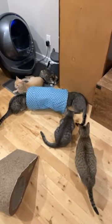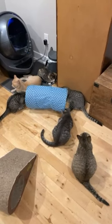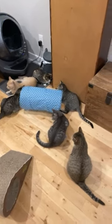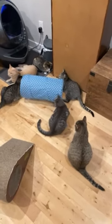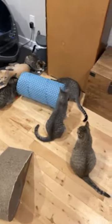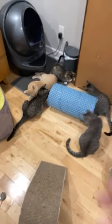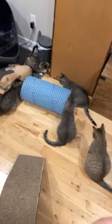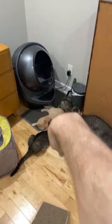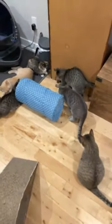Rubber gloves are good for removing the cat hair. How do you like your litter robot? It's life-changing. It's made all the difference, honestly. If I could figure out a solution for cat hair, I would have no problems with having this many cats. It's literally the stockpiling on wet food and cat hair problems at this point. But as far as cat litter, it saves us on cat litter. It makes it so simple. You never scoop litter again.